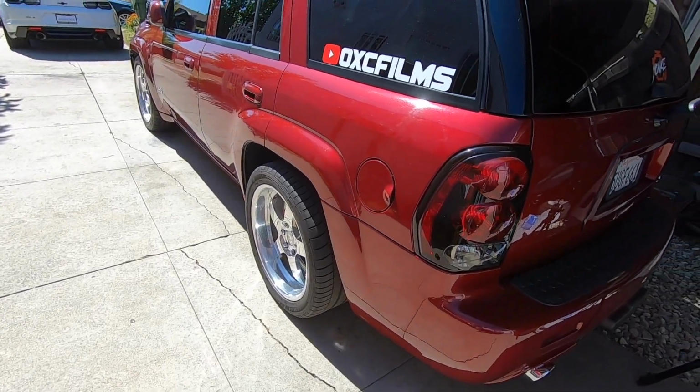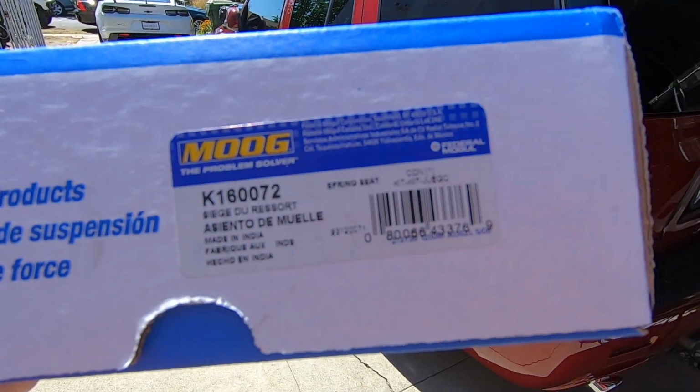Today we're gonna be working on the TrailBlazer. We're gonna be installing these isolators for the coils.